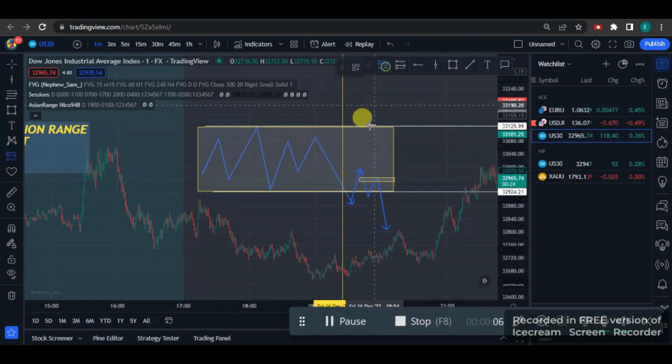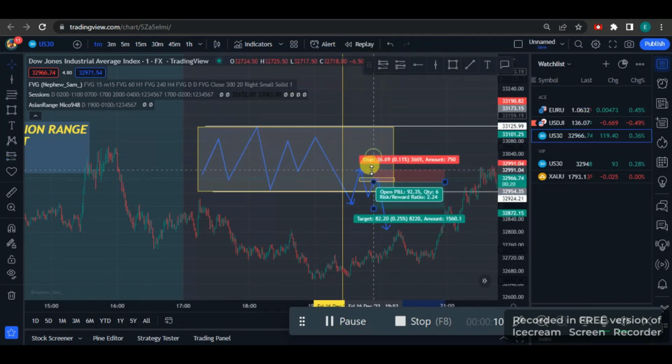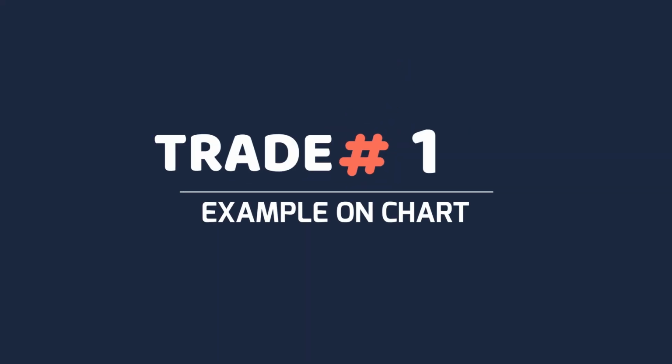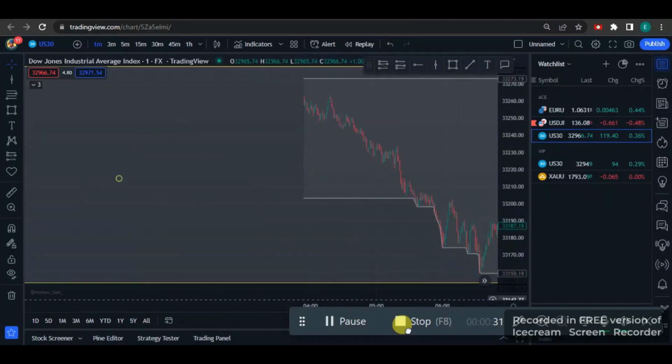So let's just say we saw that FVG and we took our trade down here like this, and our stop loss slightly above this highs made here, and our take profit, so a 1 to 1.5, a 1 to 2, and guys, you can see this was a beautiful trade. So let me show you guys a real life example and what it looks like in a real life scenario.